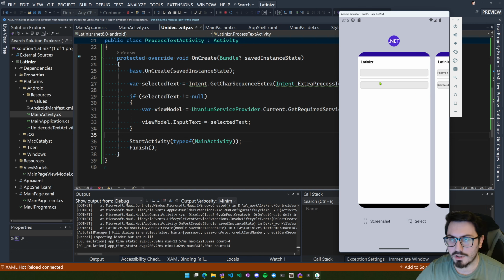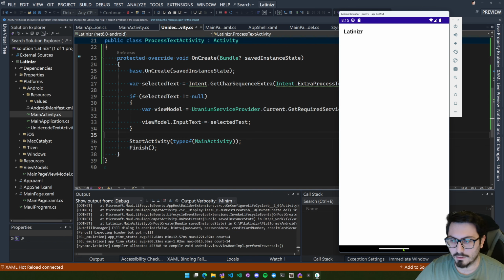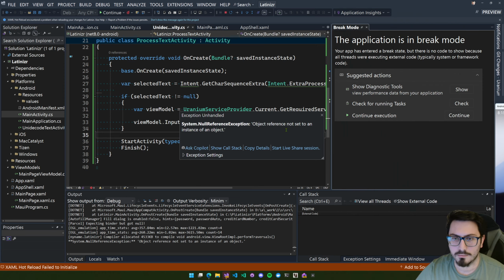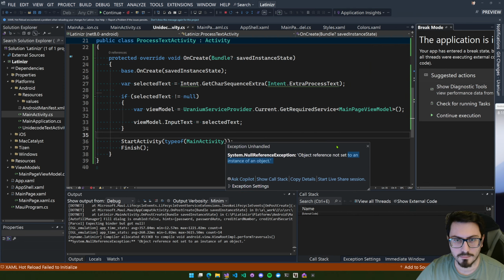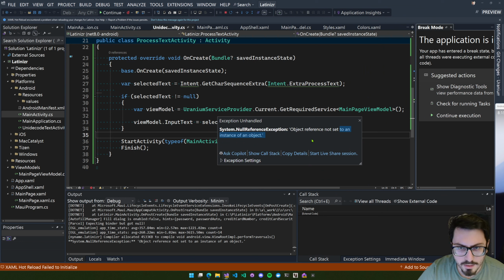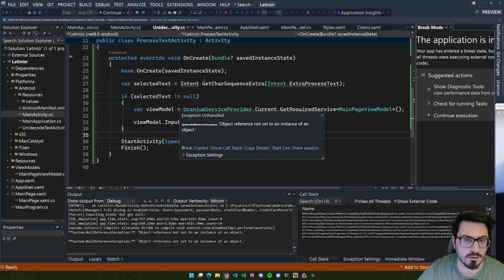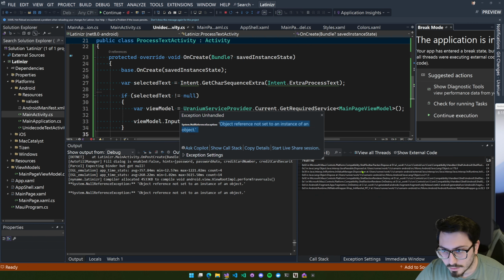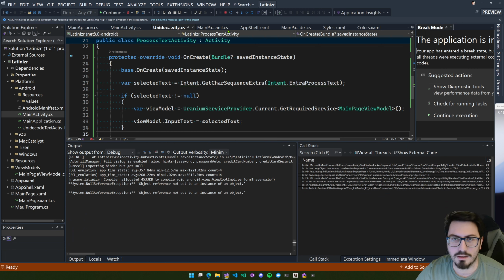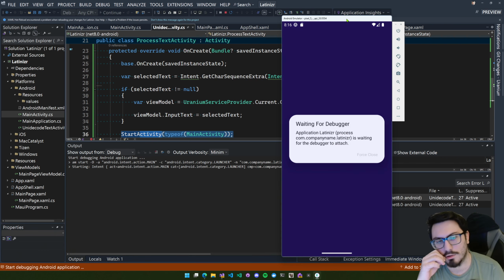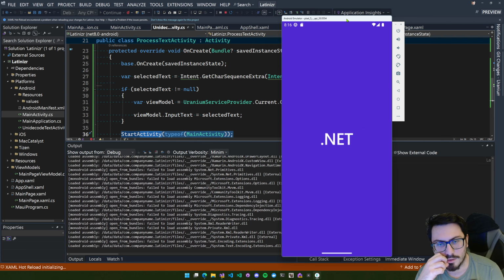But if you navigate back to the running first activity, okay, what happens here? Okay, let's run it again. Okay, it doesn't matter. What is the problem? External code, okay. It's a platform specific error. Object reference, but okay, I can see the call stack. Shell toolbar trigger, okay, it cannot be disposed because we have multiple activities. Probably the first activity disposed it already and the second activity couldn't dispose it.